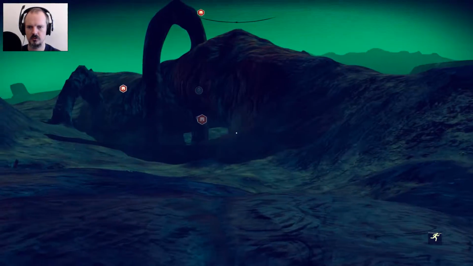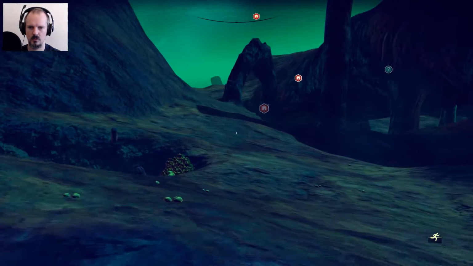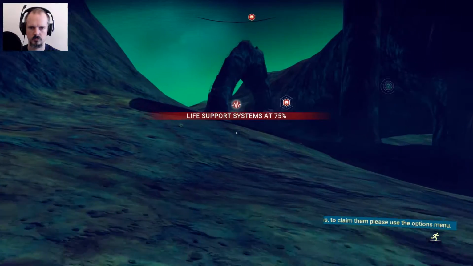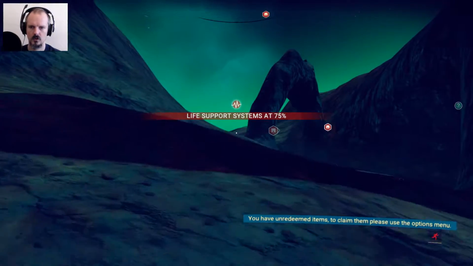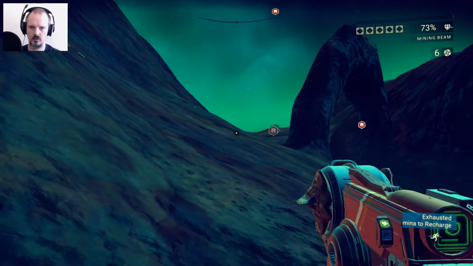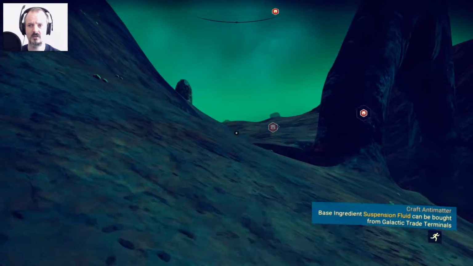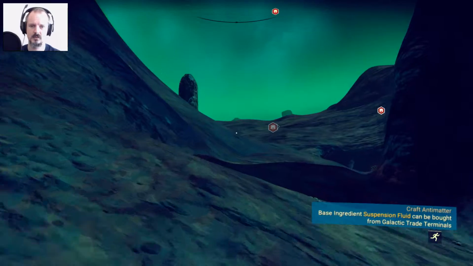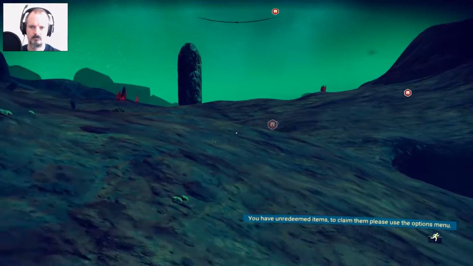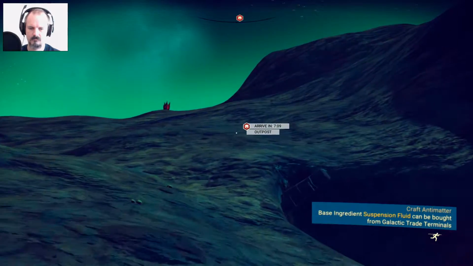See, there's all these noises, but we know there's no life forms on this planet. So, what's making them? Life support power low. Why is that? Why is our life support low? I suppose it depends on the type of world. And there we are, the sun's come out, so I'm now overexposed on my face. So how far away is this? 7 minutes.